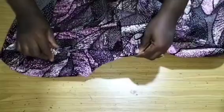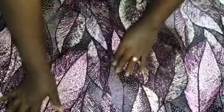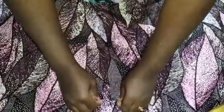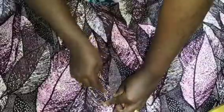So here is my shoulder seam line. I'm just trying to arrange it so you can see the shoulder seam line. This is the front and this is the back. Note that we are going to open up here at the end of the day. I just left it this way to create that little keyhole effect.